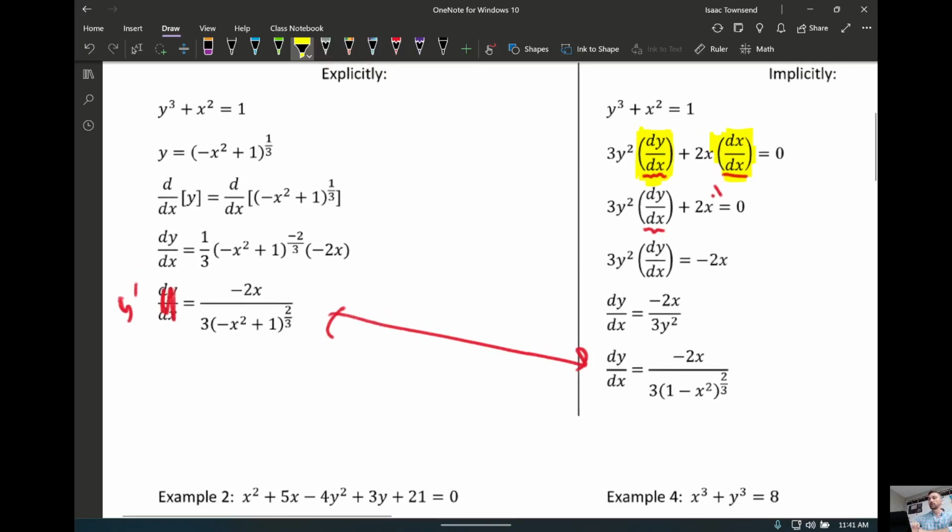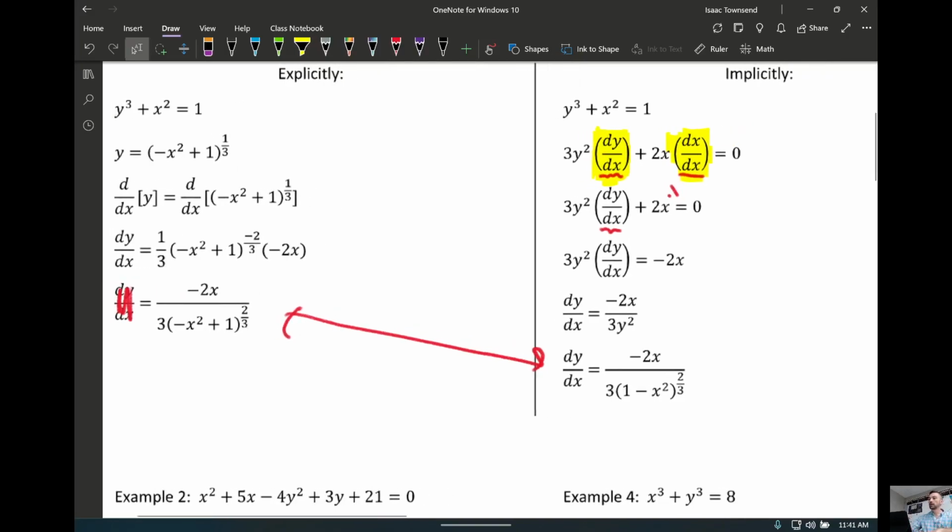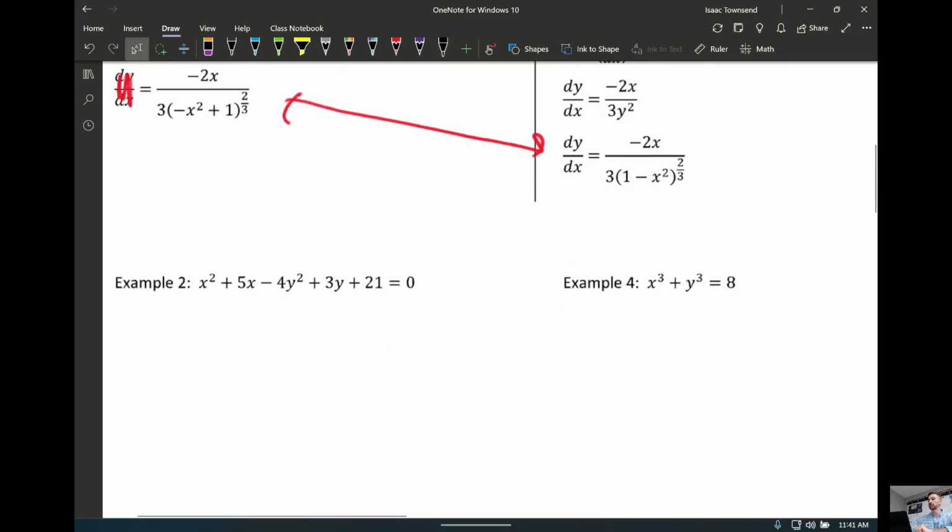Wait, I have a question. Yep. How did it get from 3y squared to 3 times 1 minus x squared? A lot of times we want only x's left in the answer, and this had a y left in the answer. So what they did, without showing it, is they solved this for y equals, it's right here, and then they plugged that mess in for y. Okay, so then it's only in terms of x. But we'll see some examples of that.